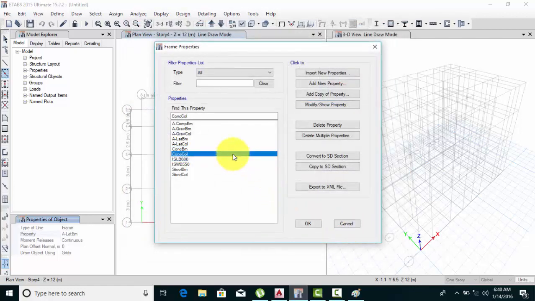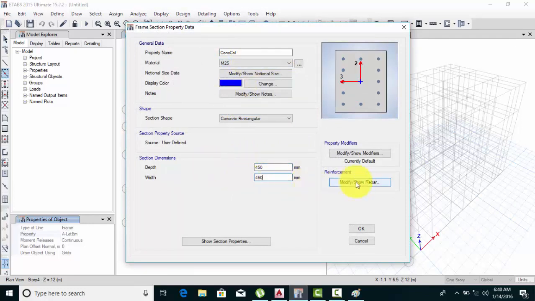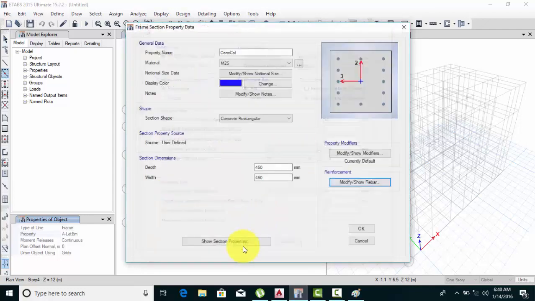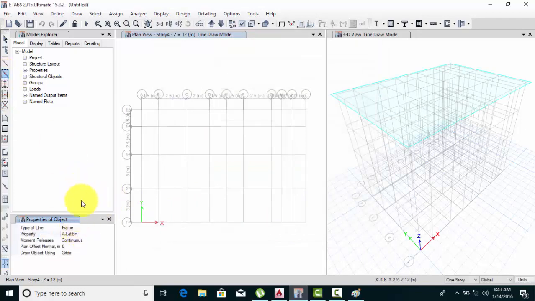Now concrete column is there, modify, column and click OK. Just click OK.